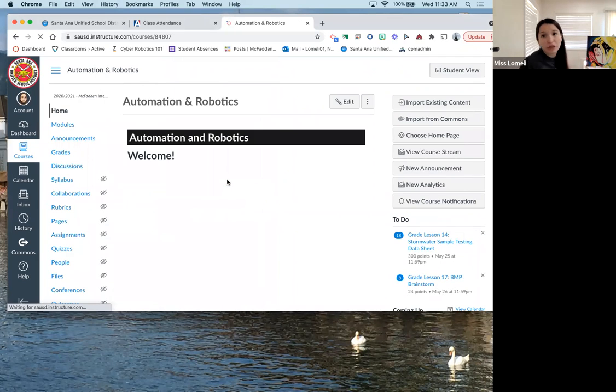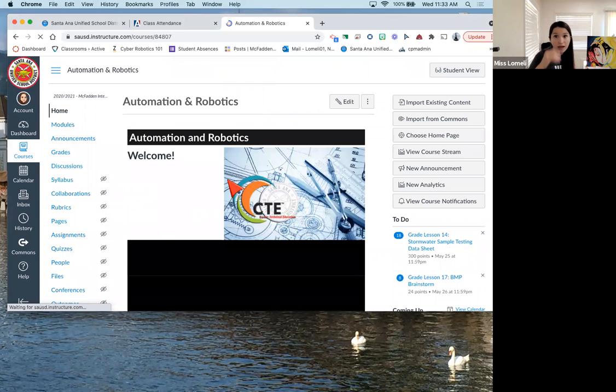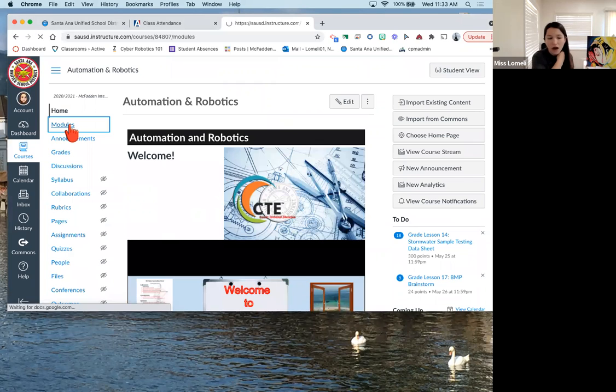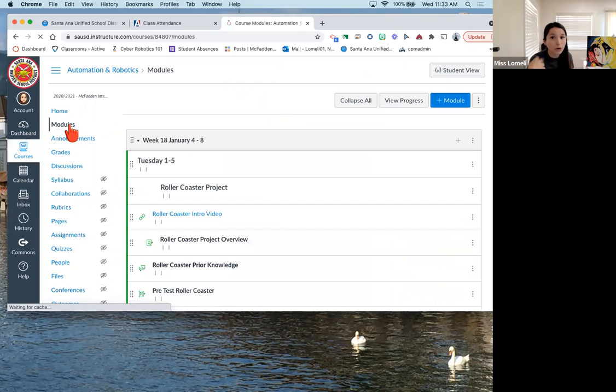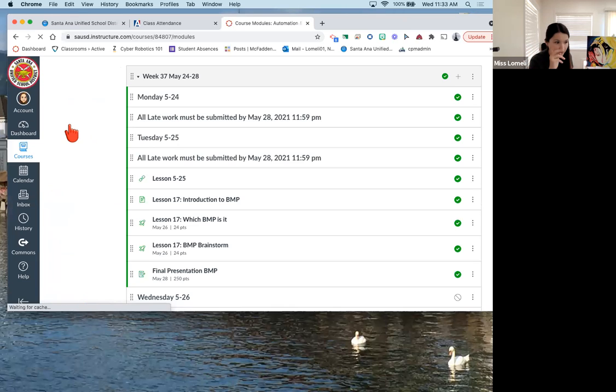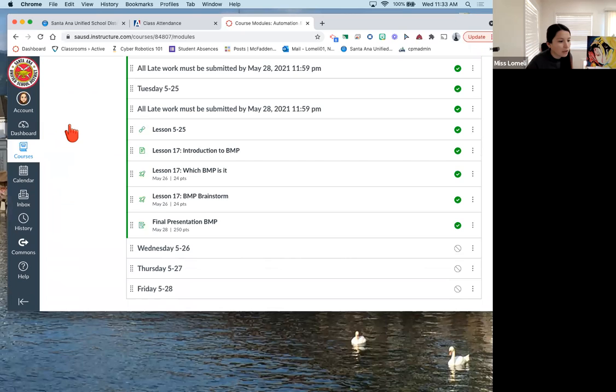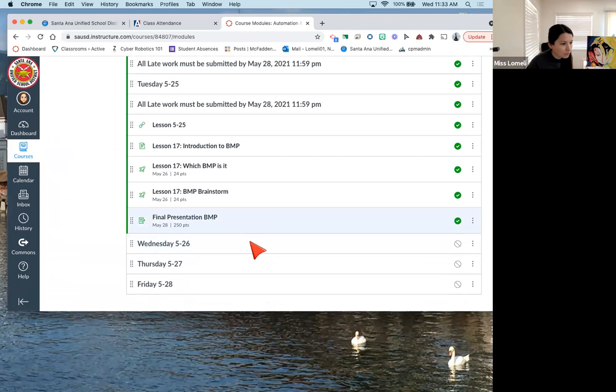I know some of you have been turning in some late work and I've been trying to grade it at the end of the day or when I have time here and there. The sooner you get late work to me, the better. The better it is for all of us, for you and for me. I have enough time to grade it and whatnot. So don't wait until the last minute. But the last minute is Friday, because next week I'll be grading your final presentations.